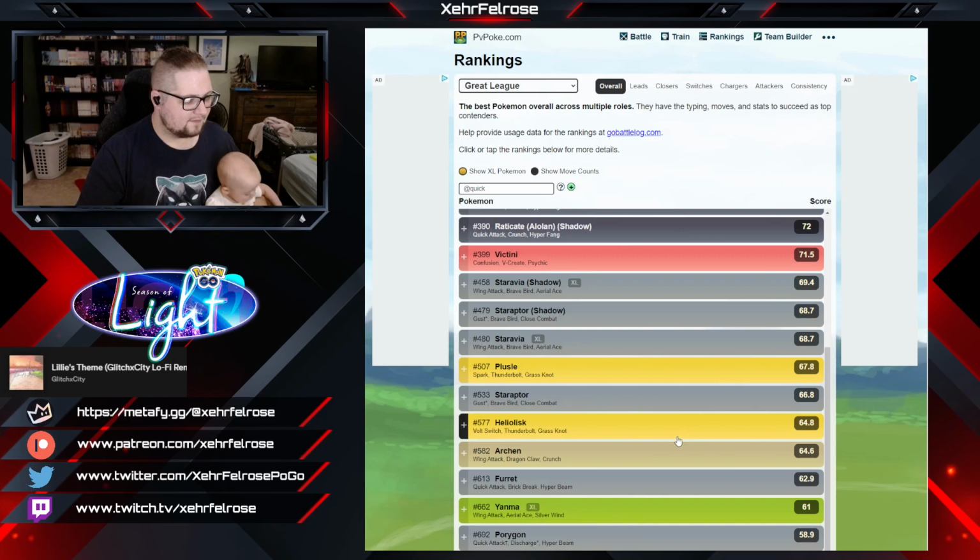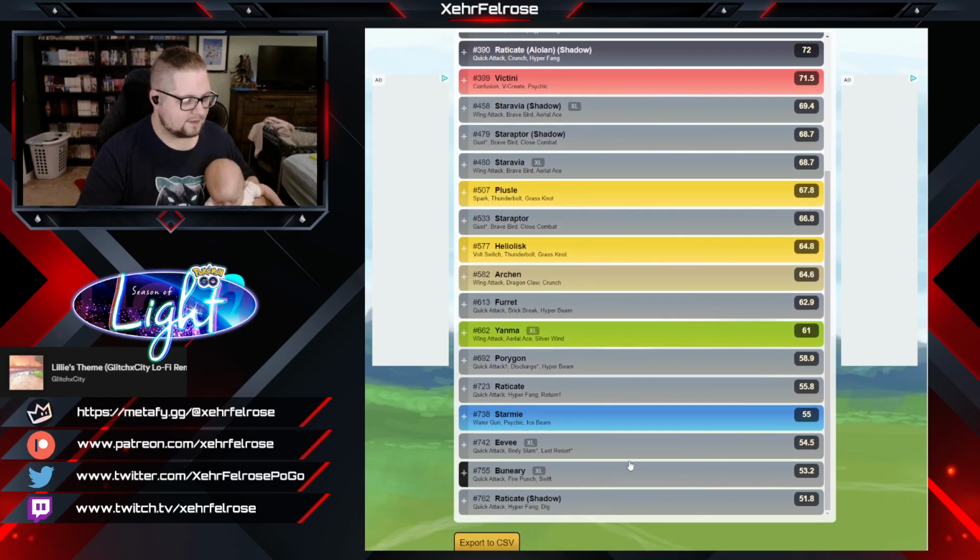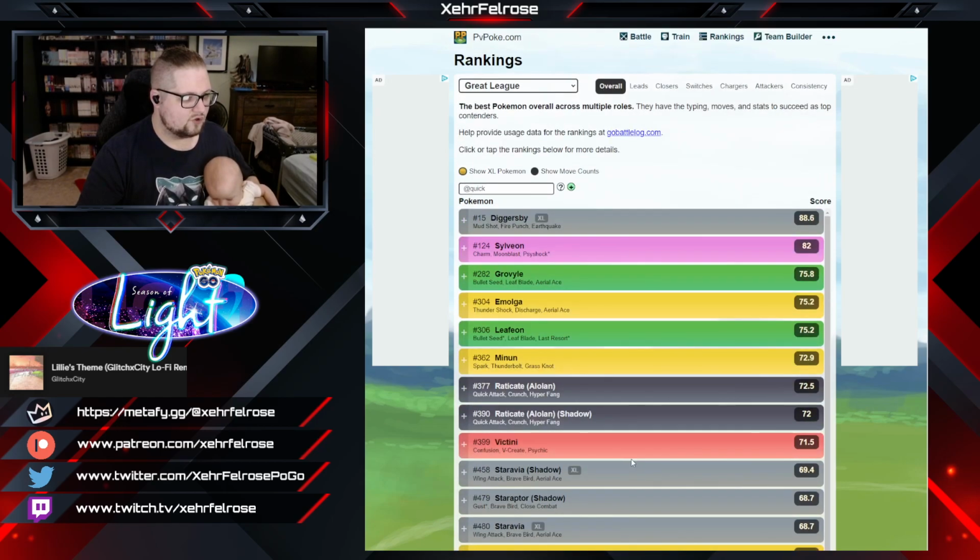But aside from that, Quick Attack really doesn't, I mean, it affects a lot of things on this list, but it doesn't really make them good, right? Like Diggersby already has Mud Shot. You don't want Quick Attack on it, really. I mean, you could. It's STAB and it does more damage, but it's not going to do super effective damage to really literally anything.